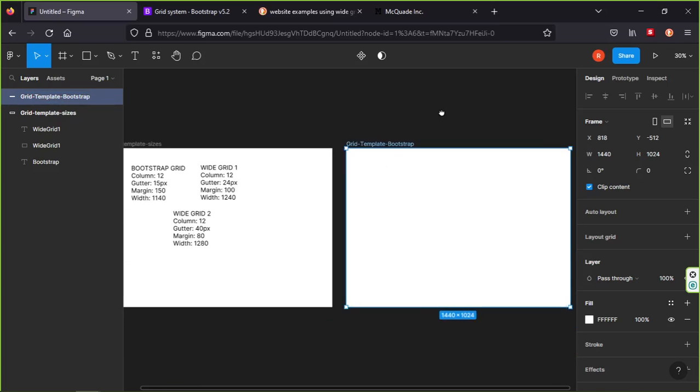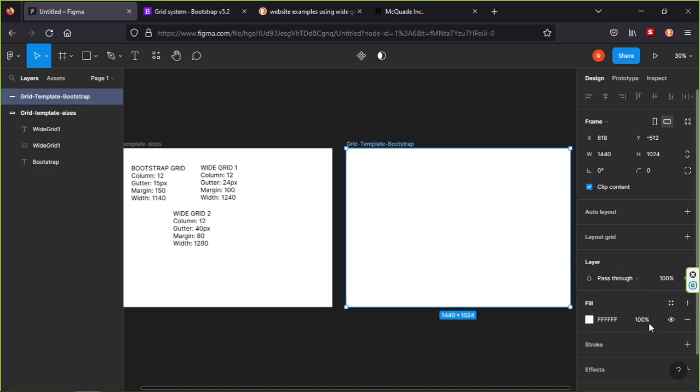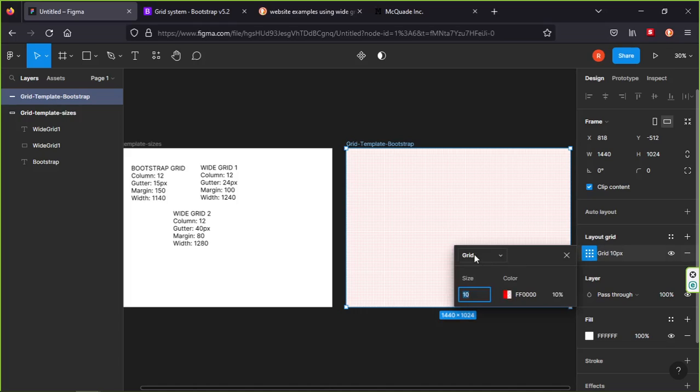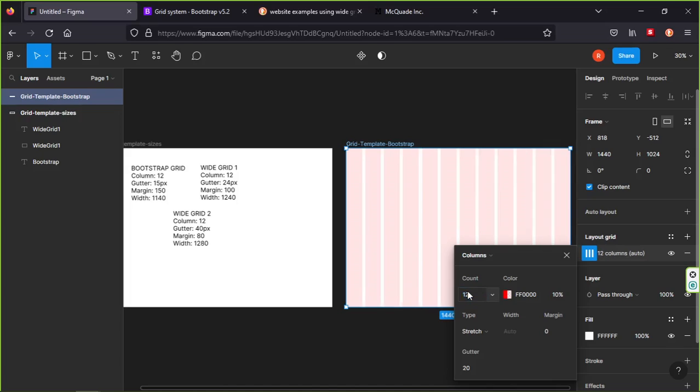And in here, we want to use this template of 12. If we go down to our layout grids and click on the plus sign there, we want to check the columns, set up that 12 columns, and there's this margin.